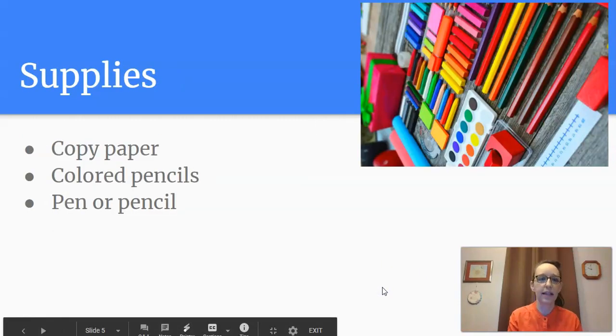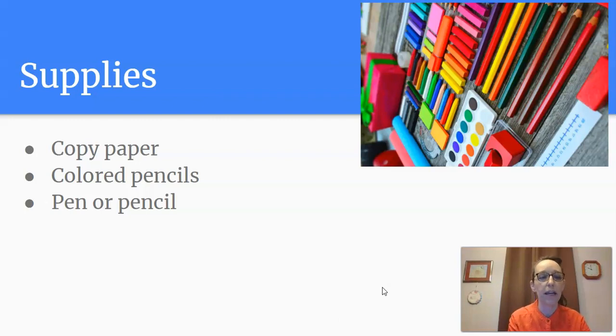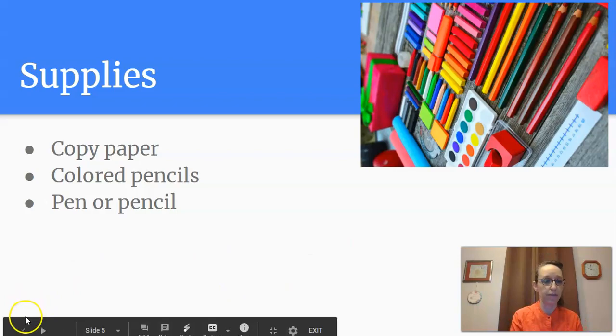Now, some supplies for today's activity. You're going to need copy paper, colored pencils, and a pen or a pencil. This is the best way for you to understand the vocabulary that we're talking about with groundwater and surface water. Groundwater and surface water is not a hard concept to learn or to understand. What becomes challenging is all of this extra vocabulary for all the different parts of the groundwater, like our zone of aeration and our zone of saturation. So to learn this, we are going to draw a picture. So let me show you this picture.